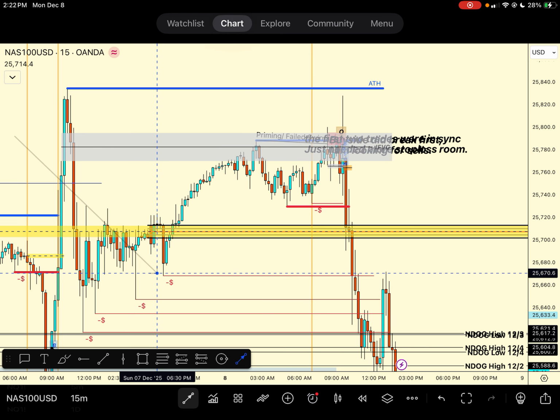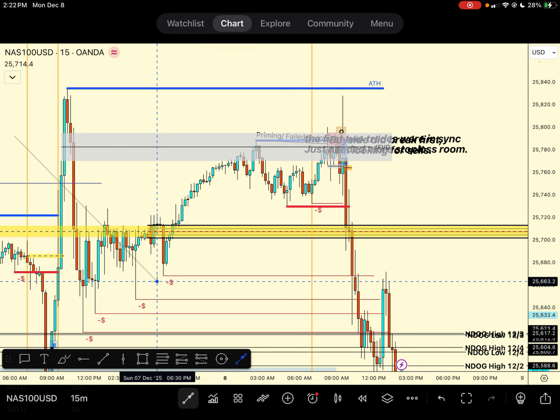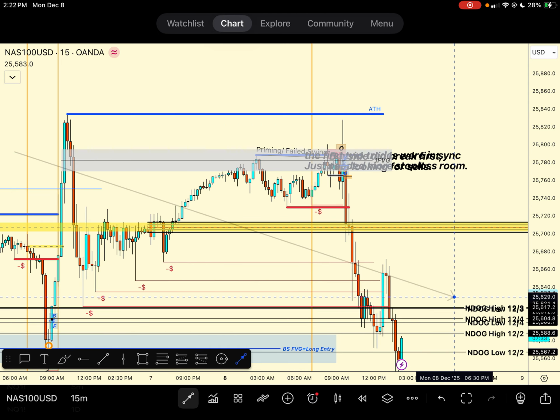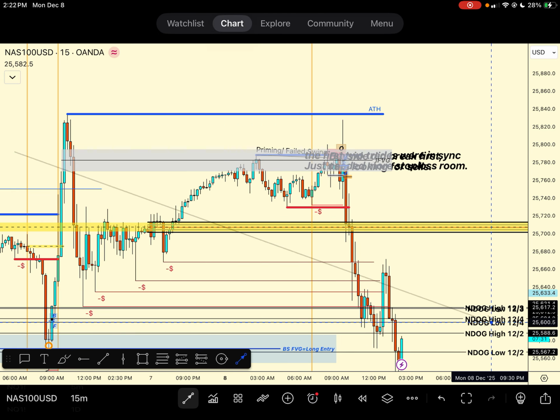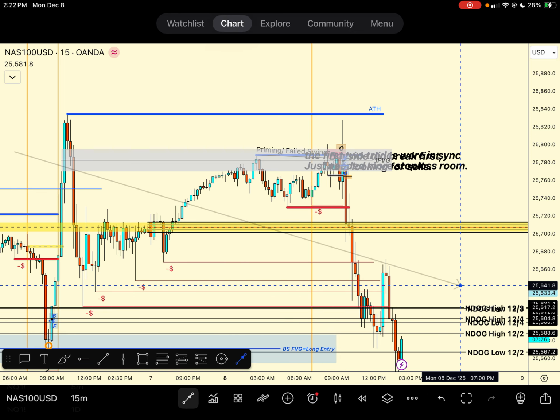So we have this liquidity point, this liquidity, this liquidity, this liquidity, and we also have my favorite cluster of opening gaps, new day opening gaps. Now these are from last week. Like I said, I've been studying all last week, not back testing, but just going over old data that I have. I have a different way of doing my journaling. I can make a video about it and show you guys.